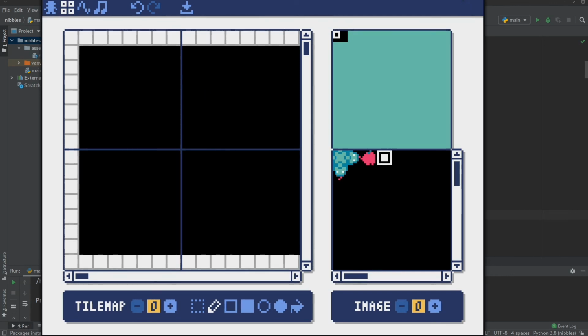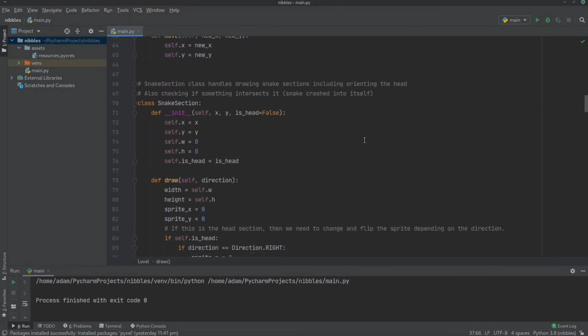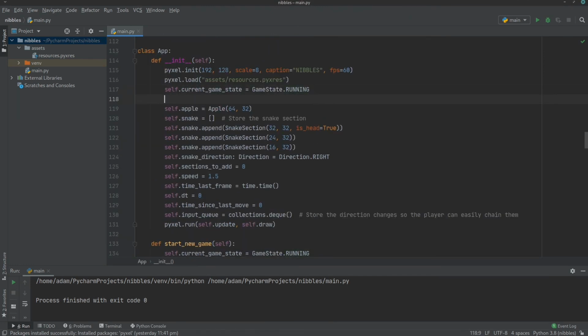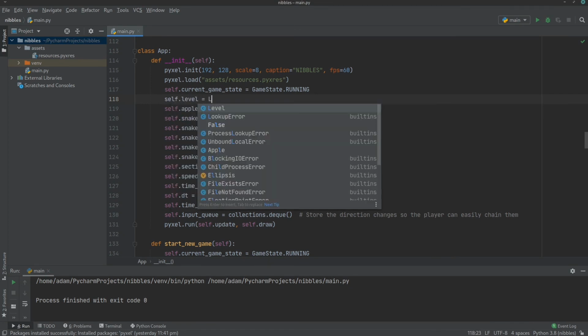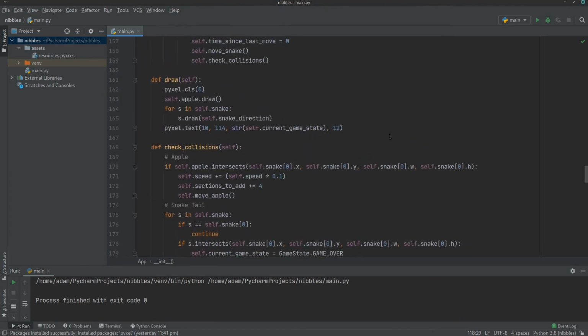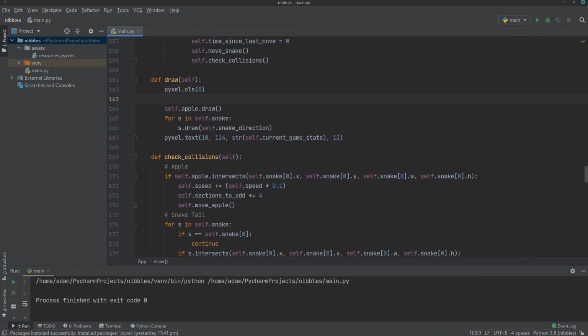straight onto the screen. Now, because it's a class, we need to instantiate an instance of it. So let's put it under the game state. Self.level equals level. Now, all we need to do is go to our draw function and draw it. Where's draw? There he is. Now I think we should draw the level first. So it's the first thing on the page, everything's in front of it. Level.draw. I think that'll just draw our level straight away.